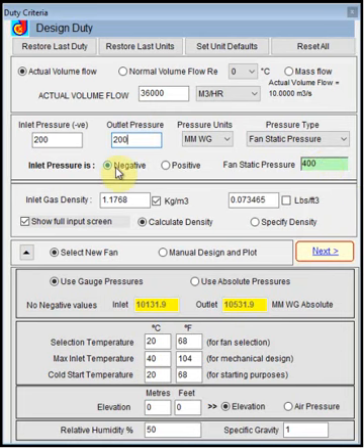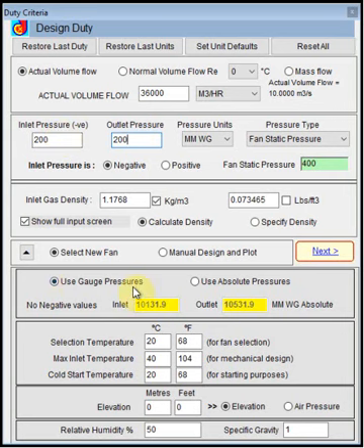Now the inlet pressure would normally be negative. So that's the standard condition. It would only be positive if we have some other fan or something else in the system generating some pressure at the inlet to the fan. So the fan is normally sucking through the duct and creating a pressure below atmospheric pressure.